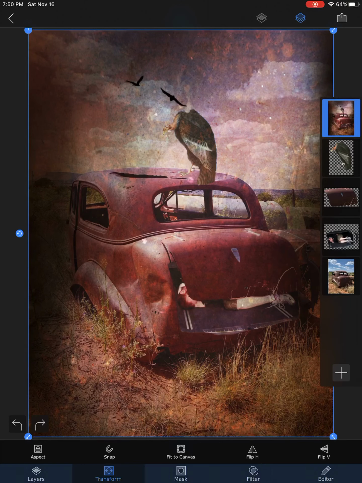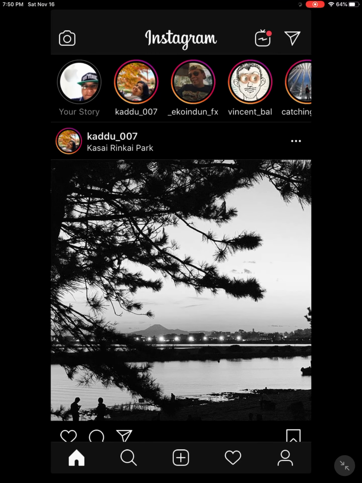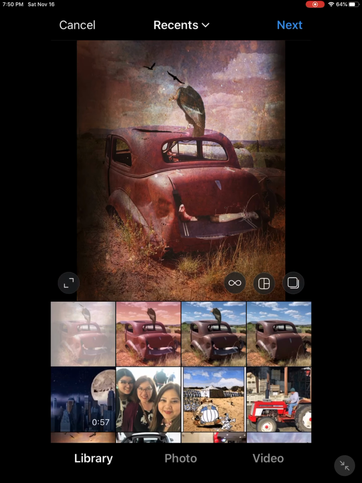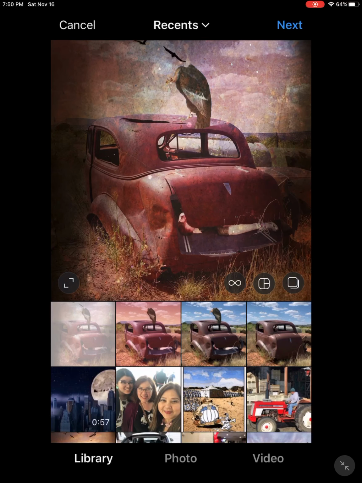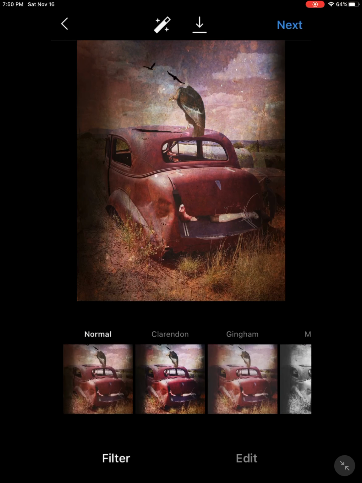But this is basically how I create images for Instagram. And once it's done, you go to Instagram. In the bottom, you click on plus and you take a photo from your library. The most recent one is shown there. If you click on these 2 arrows in the left, it will fill the screen in a rectangular mode. If you tap it again, by default, Instagram is square. So you do it like this, click next.